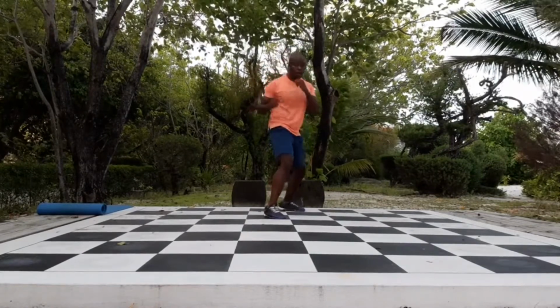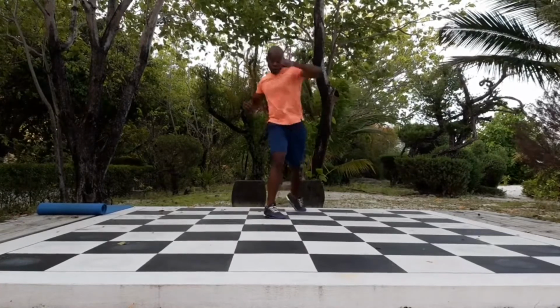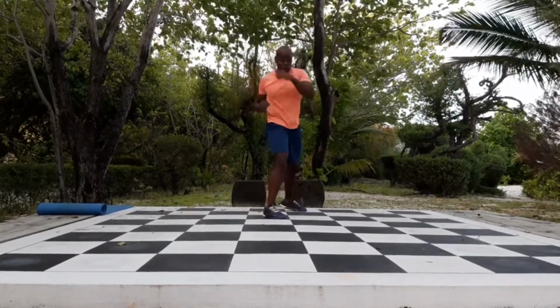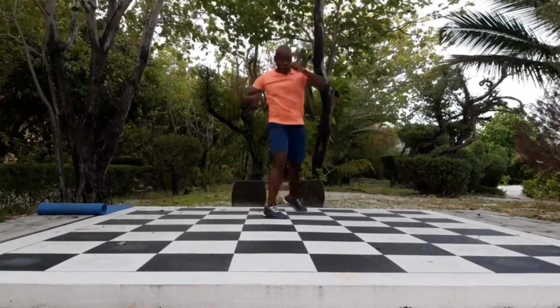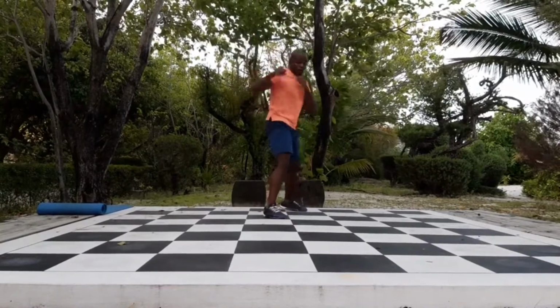Again, the purpose of this workout is not a full boxing session. It's just a conditioning workout. So we're just transferring the knowledge from the boxing aspect into this. Again, we're switching on to the other side, and again, it's a jab, cross, and then hook.